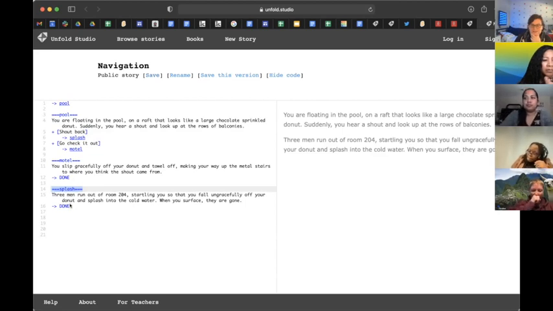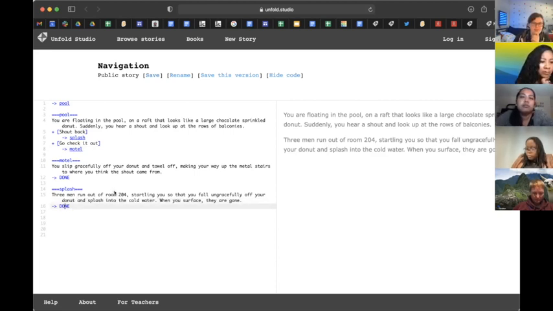Okay, so the important parts here, like we already learned about minuses and stars. This doesn't use any of those. It uses knot names and arrows to go to. All right, so this is a different way, a more advanced way of doing the navigation. So let's start with this story and let's expand on the story. So how about let's start with Splash and put 2 more choices onto Splash.